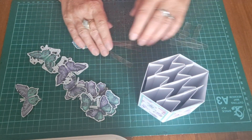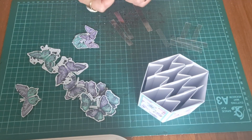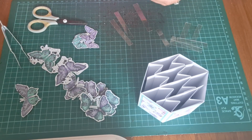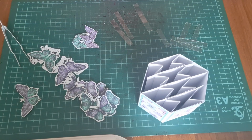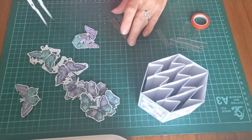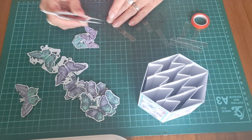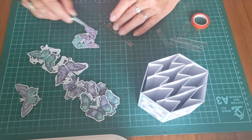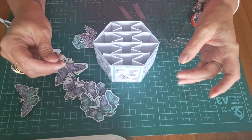And what I did was I started at the back first. So I just put a little piece of red tape. I need my little scissors now. I could have prepped these before, I suppose, but never mind. We'll do this together. So I put a little piece of red tape on the very bottom of my acetate. Okay, and then I started in the middle.